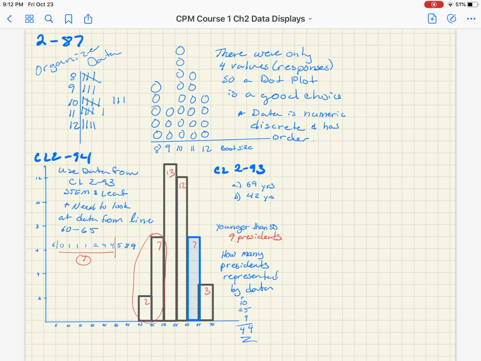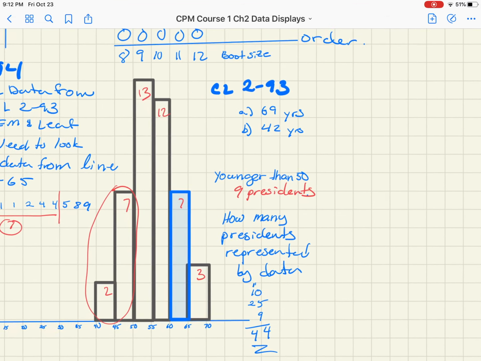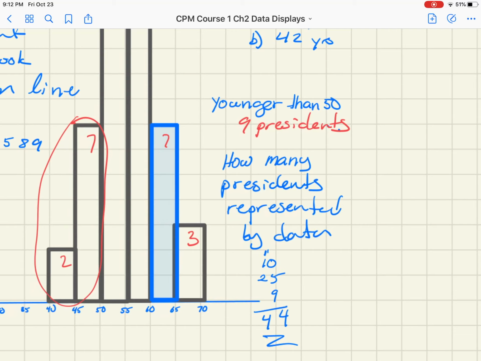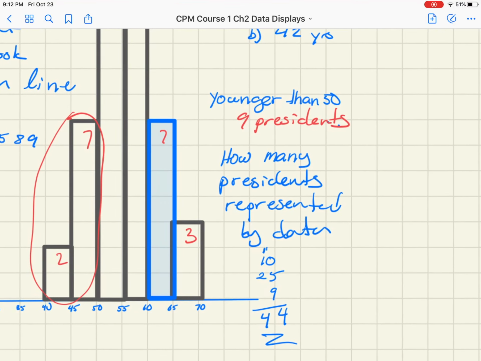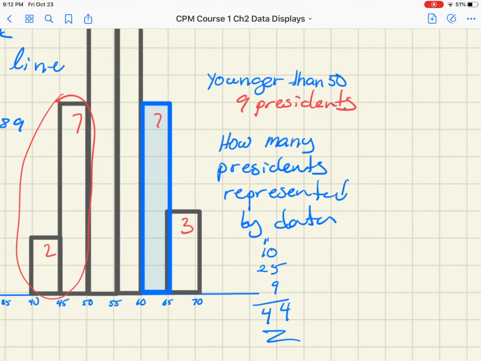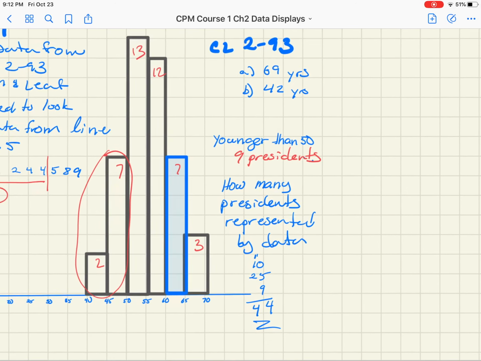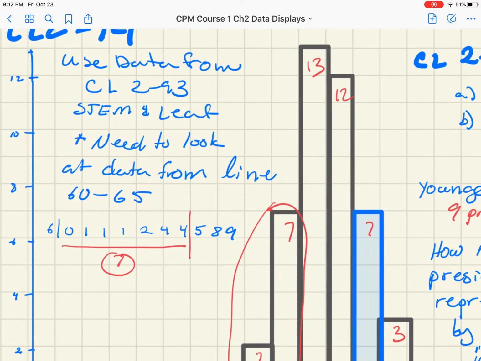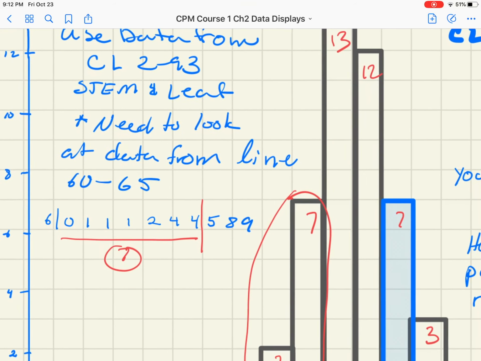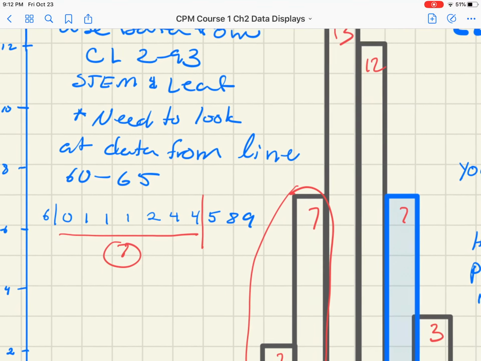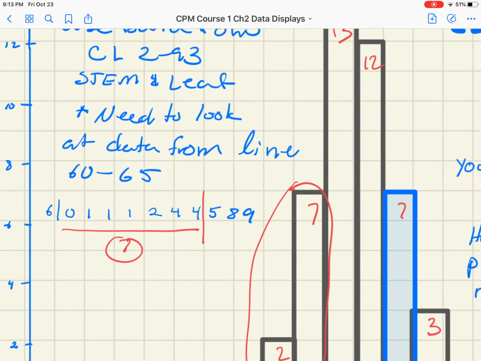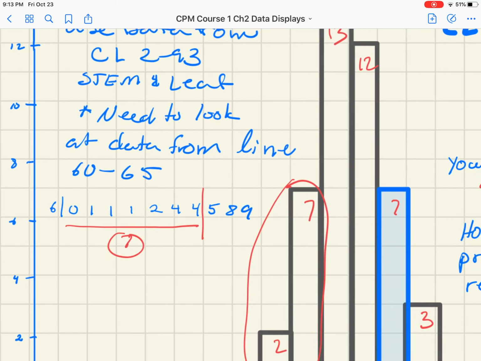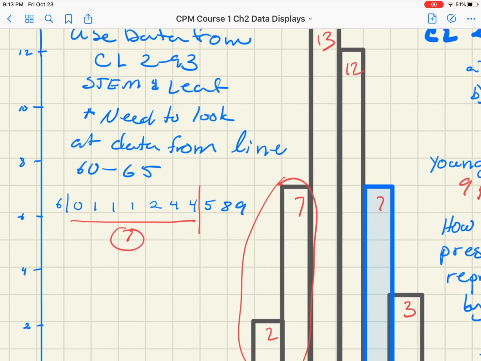On 94, they want you to get this part of this histogram done that's in blue. It's between ages 60 and 65. So I went up in the problem and I just wrote down the line from my 60s. And I knew it was between 60 and 65, but I couldn't use 5 because 5's on the tick mark. It would go over to the next area. So you stop it there.